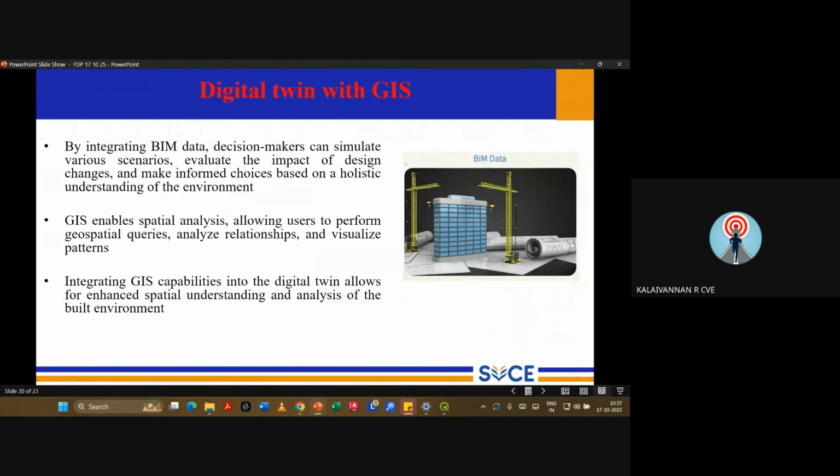So the GIS enables spatial analysis, and it allows the users to perform geospatial queries, which analyze the relationships and also visualize the patterns within. So integrating these GIS, geographic information system, capabilities into the digital twin helps us to get a better output of the project that we're doing.